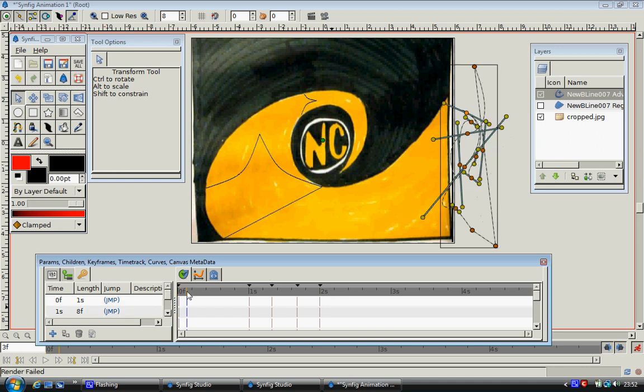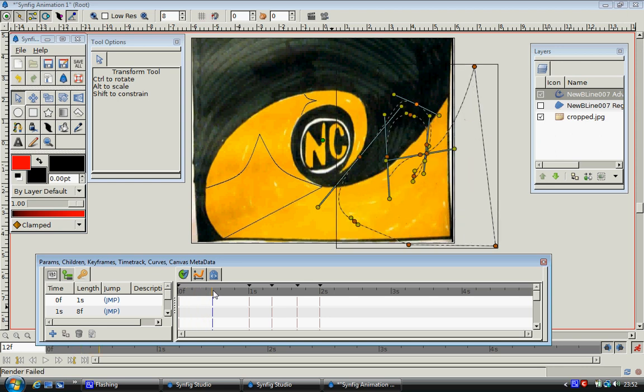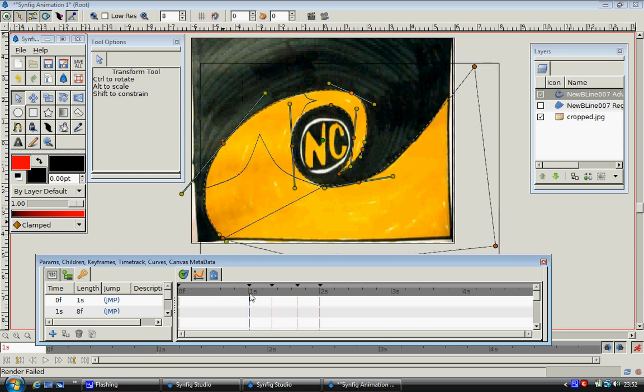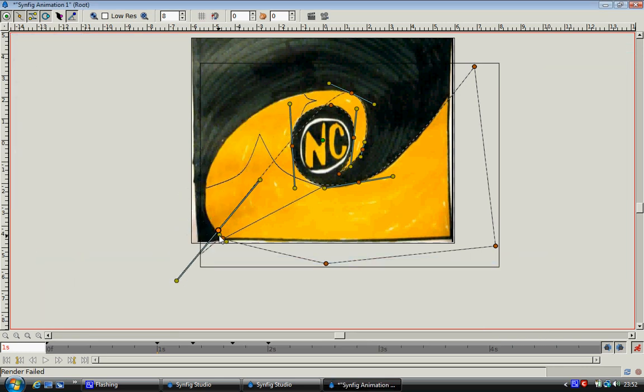And then as you scrub through, as you can see, it's going towards that and it doesn't look like a swoosh. And that's the reason why I had all these keyframes here. And you might notice these lines on here. These are the guidelines that I put on myself. So at this first keyframe, I actually want it to look like that. So what I'm going to do is when I get to the first keyframe, I'm actually going to change this thing completely to look completely different now.